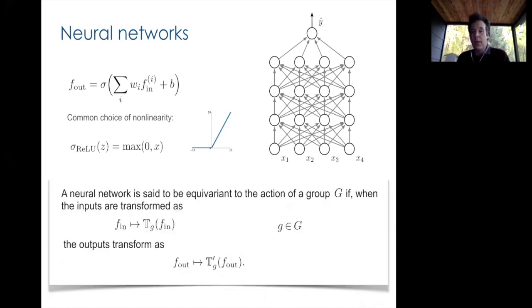Okay, so in this context, equivariance just means that if there's a specific way in which the inputs to the network transform, and there's a specific way that you want the output to transform, then these two are going to correspond. So if f in is transformed to T_g of f in, where T just describes this action and g is the group element, then the output f out must transform according to T' corresponding to the same group element g. So say the same rotation or same permutation or something like that.